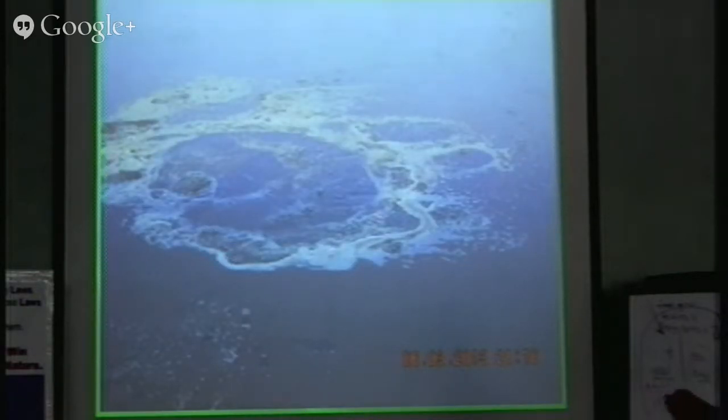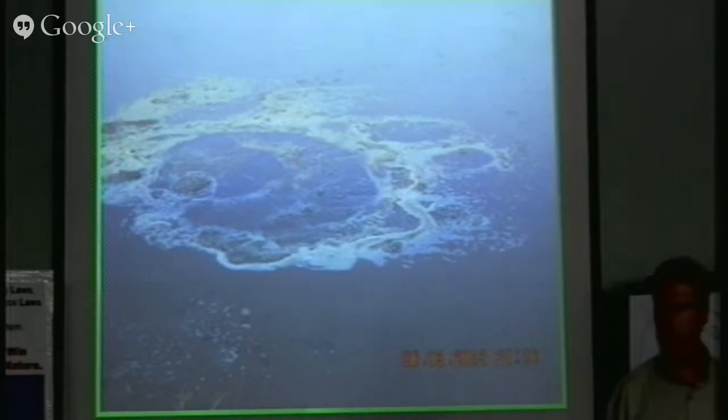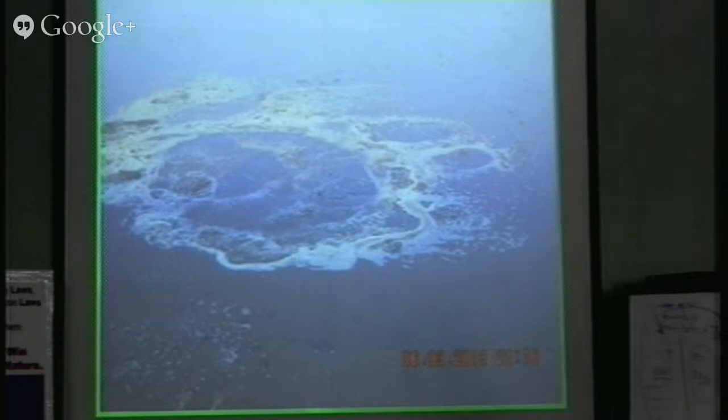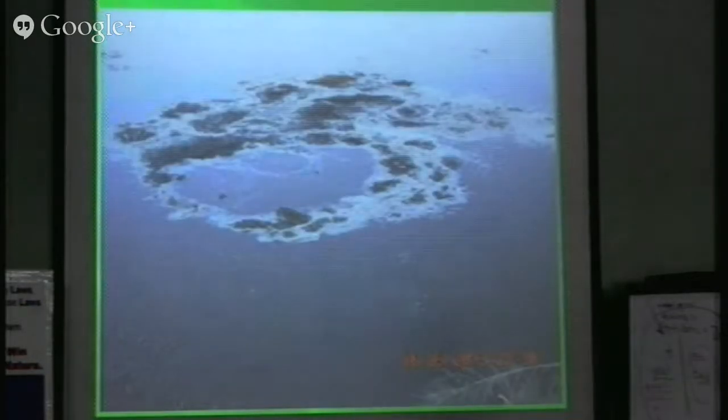And you can see these chunks that once were at the bottom are now coming up. They're foaming and sudsing, and these microbes are going to work. This is really a cool process. So you can see this over and over.